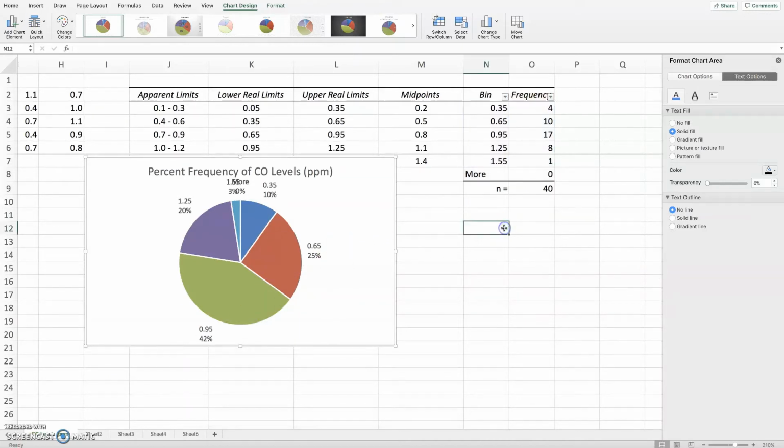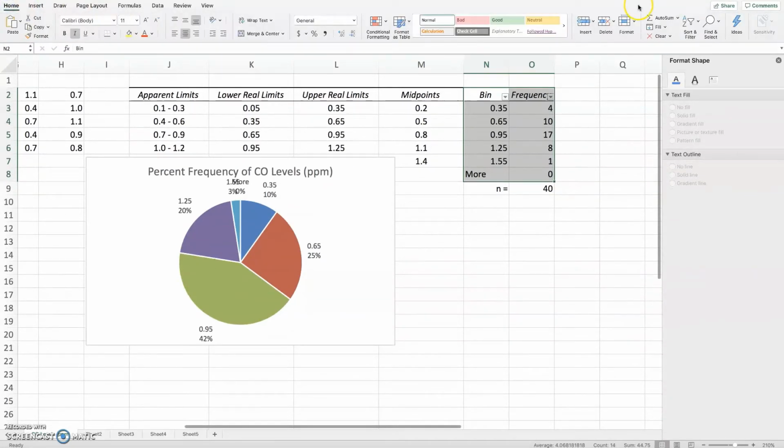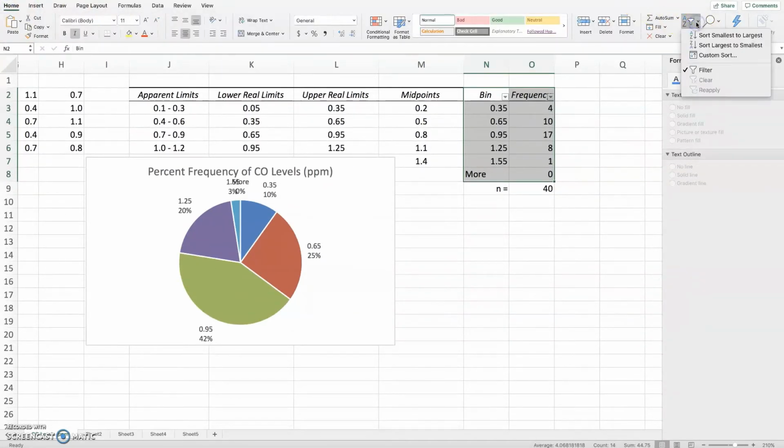You want to unclick your chart and select all of your data, including the labels that were created with the histogram. Go to the Sort and Filter function under the Home tab. So you go to Home, Sort and Filter, go to the drop down and select Filter.